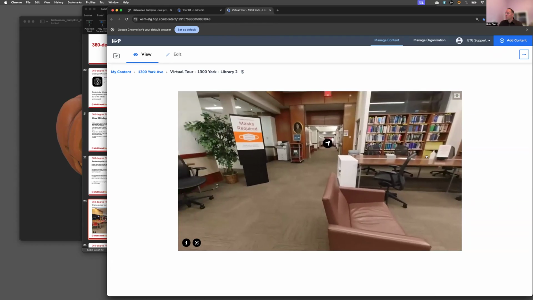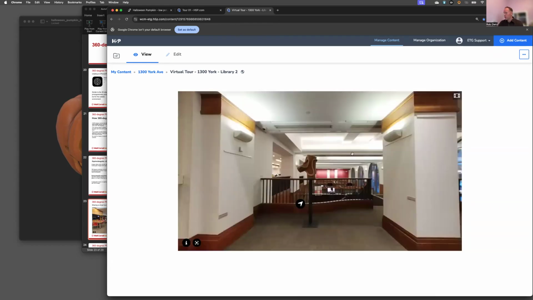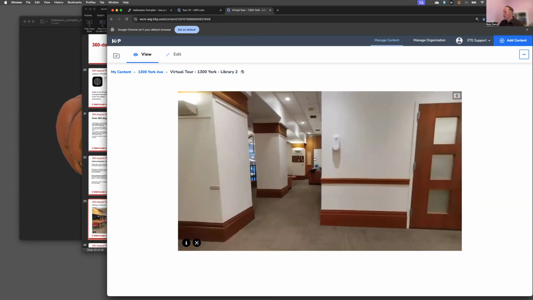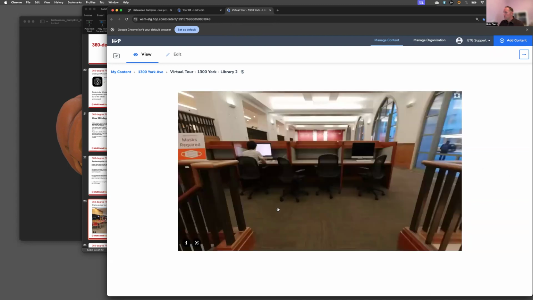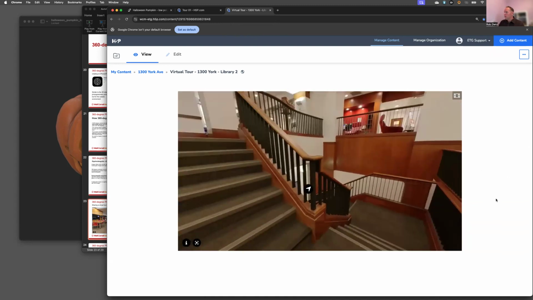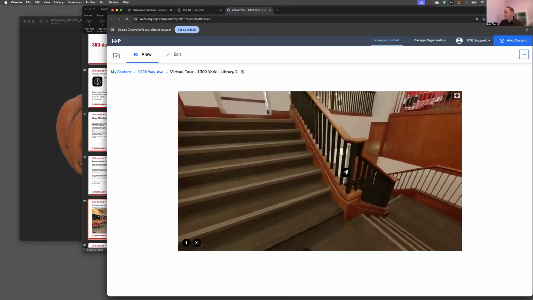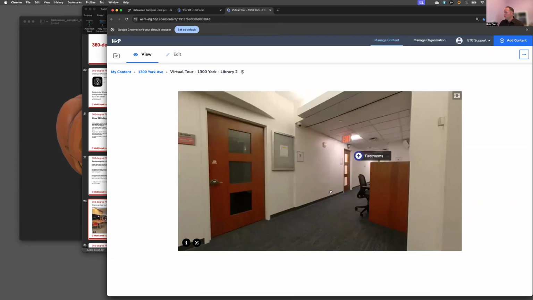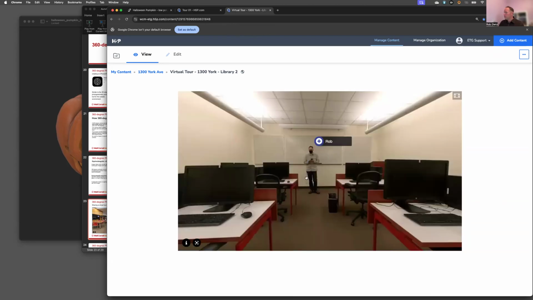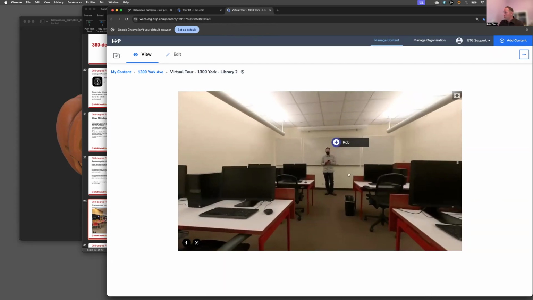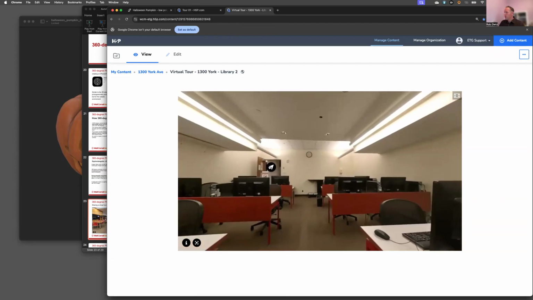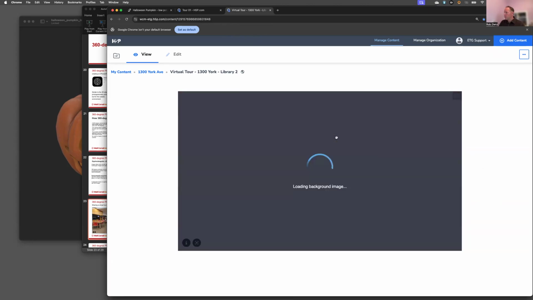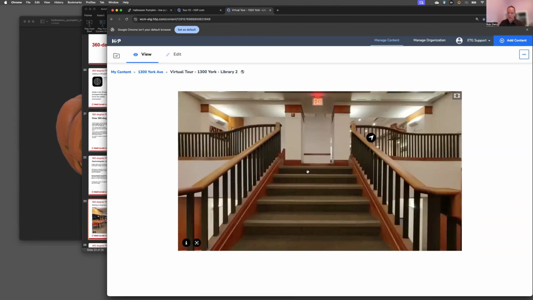And if I move forward now, I'm going to actually teleport to another place where a photograph was taken, and I can continue the tour. Can go down the steps. I can go into the computer classroom. There's me where I didn't get out of the way when I took the photo. And you can see how, just with a few photographs, you could make a virtual tour that just gives someone a clear idea of how to navigate in a space.